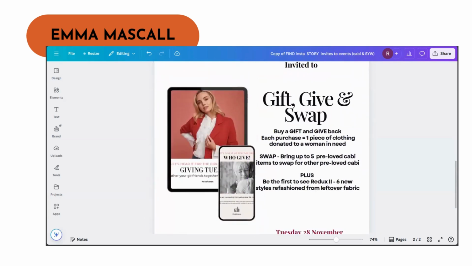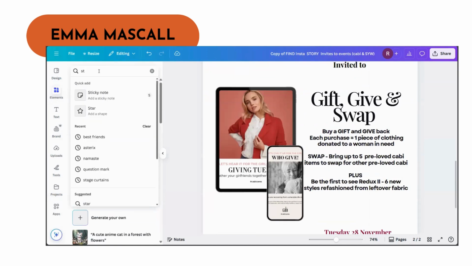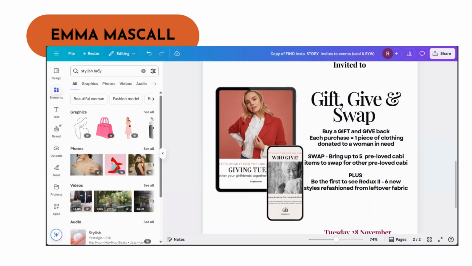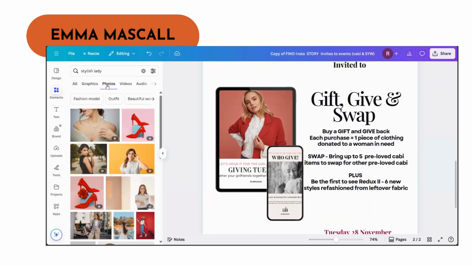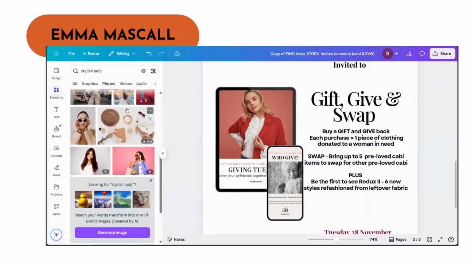And I think I would rather have, let's go and have a look for a stylish lady. So I'm doing this demonstration in the pro version of Canva, but it doesn't really matter which version I'm in. So let's have a look. Oh, that's quite stylish.